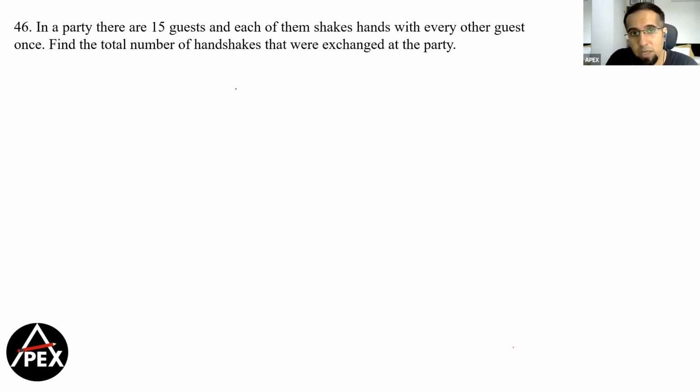So out of 15, see here, if I'm picking A and B, and it's considered only one, that means I'm selecting two people. So how many such pairs will I select? Because a handshake is a combination of two people. Clear? So how many such people am I picking up is what I'm looking at, and therefore the answer becomes 15C2. Is this clear? Quick responses, please.